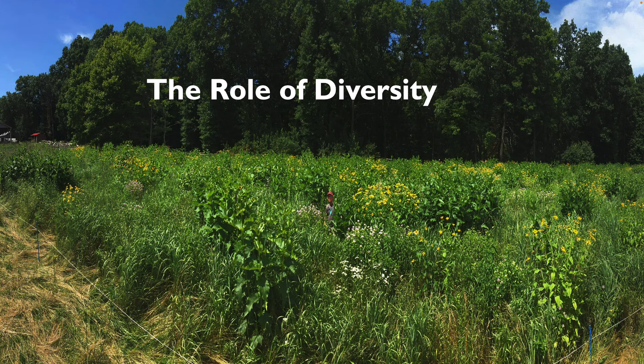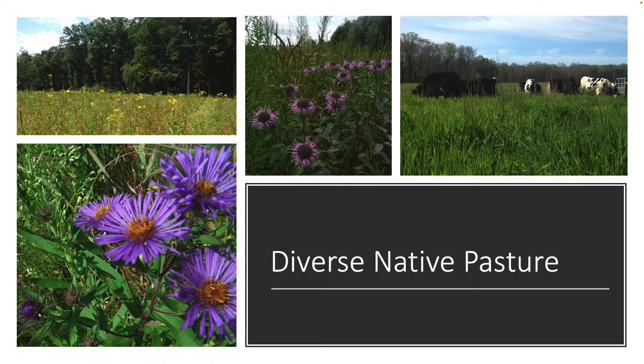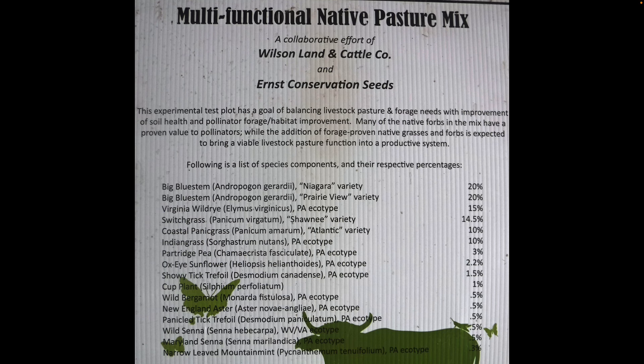Resilience makes you successful. I'm standing in that field about dead center underneath the D. The diversity on our farm — we're starting to plant flowers, pollinators to attract different things. We have 200 bluebird houses out for tree swallows and bluebirds. A pair of tree swallows will eat four to five thousand flies a day, so try and attract as many birds and wild animals as you possibly can.